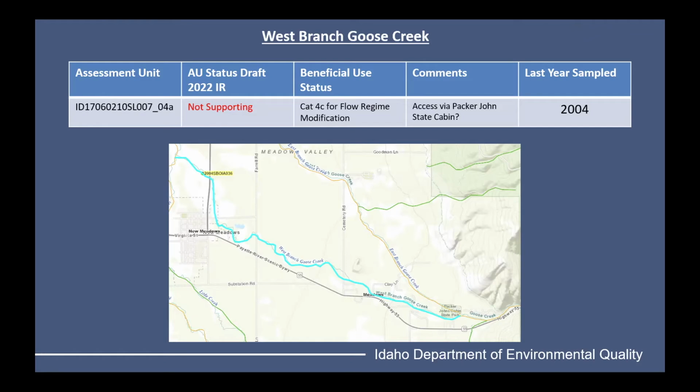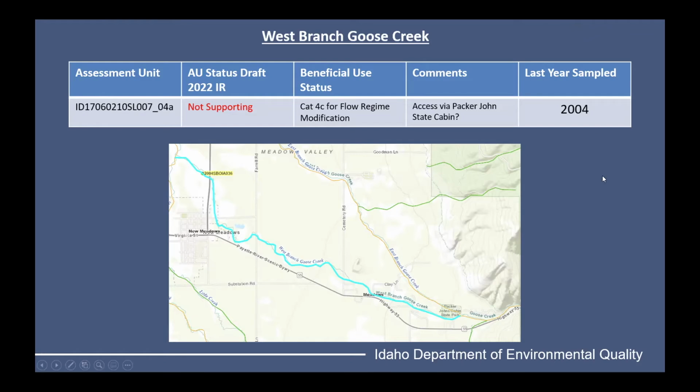The current beneficial use status: this stream is in category 4C for flow regime modification. That is for assessment units where there might be a lot of diversions, small dams, and anything that might have impacted or drastically changed what would have been a natural flow.